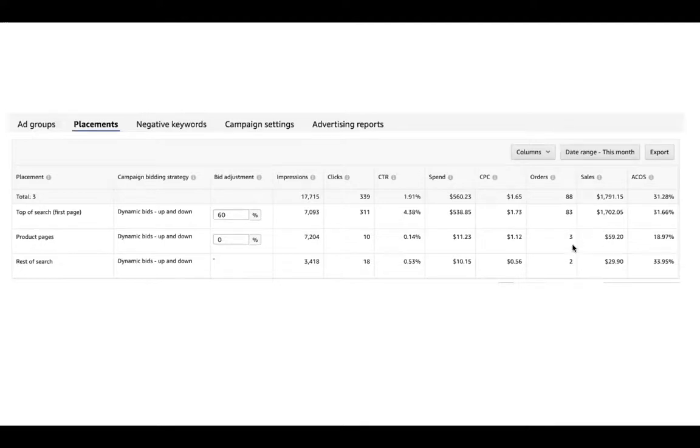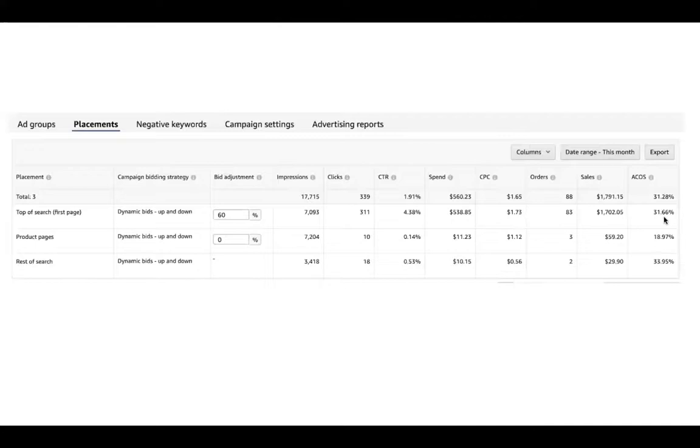But look at this, the number of orders at the product page placement is not that many as compared to the top of search, obviously, because top of search gets the most eyeballs, it gets a great click-through rate, but it's not always the best, especially if you have a low margin product. You might want to be strategic about it and say, no, for this particular product where I have such a thin margin, I would rather go with the product pages placement more. I mean, allow for profitability instead of being aggressive without a reason.